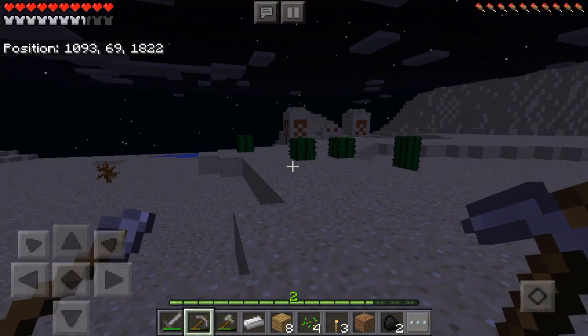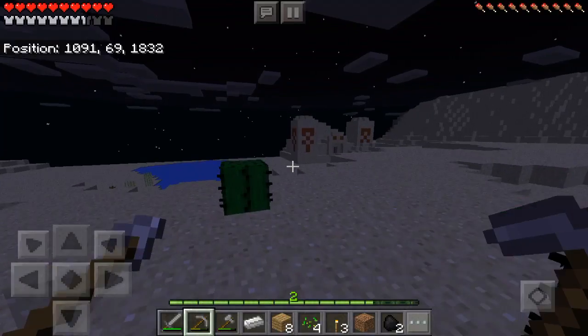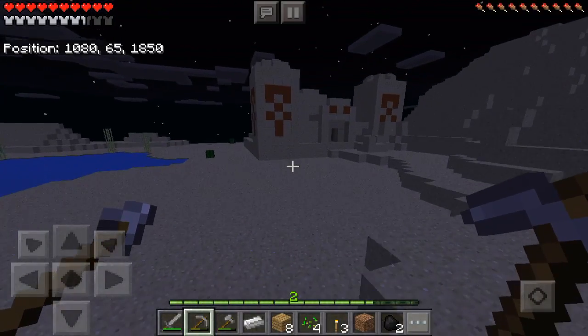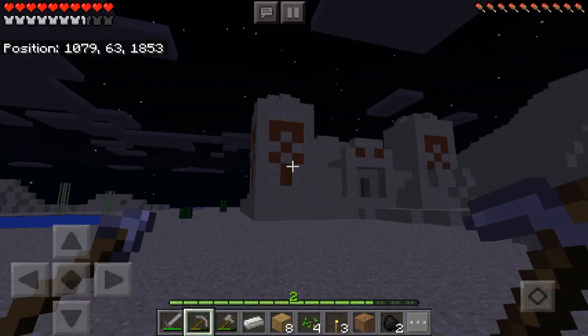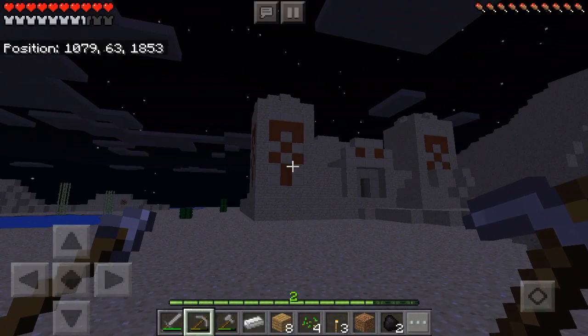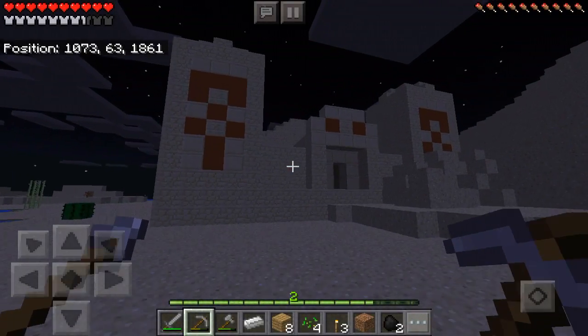There we go. There we go, boy. I just have to say this desert temple was so huge. I can't believe I haven't found one. And there it is. The majestic desert temple. Yeah, we have done it. We have found the majestic desert temple.